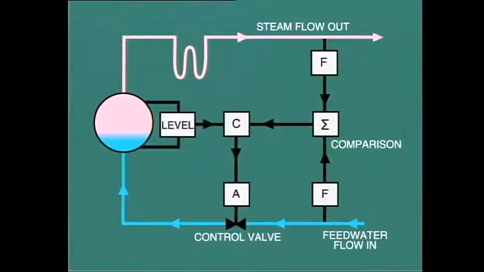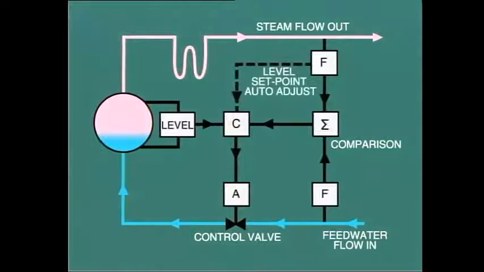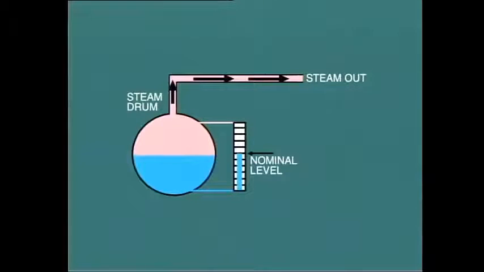In some control systems, the set point value of desired water level is automatically adjusted with load, that is, steam flow out of the boiler. At high load, the target level is maintained slightly higher in anticipation of a possible load rejection, with consequent rapid fall in level due to shrinkage. Conversely, at low load, the set point is adjusted to maintain a slightly lower level in the drum, in this case anticipating the possibility of a sudden increase in steam demand, with resultant increase in water level.